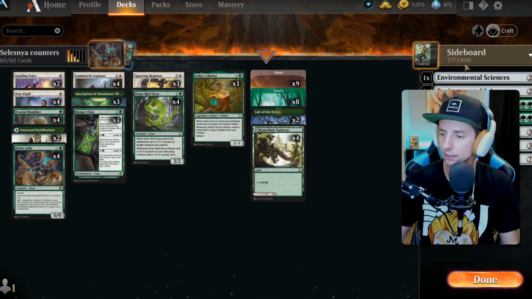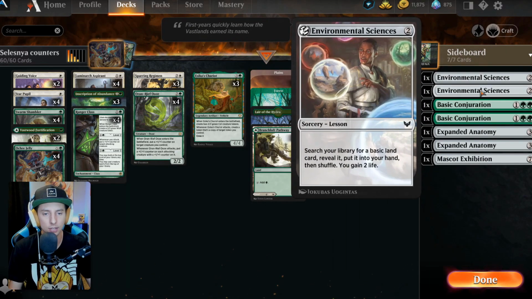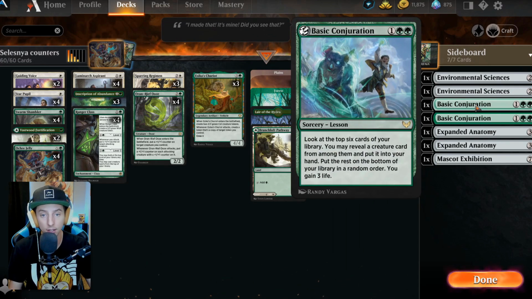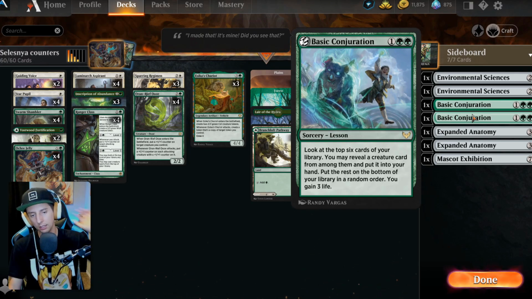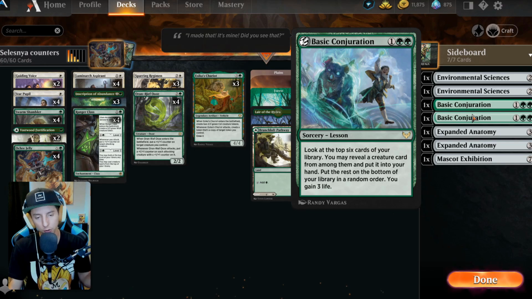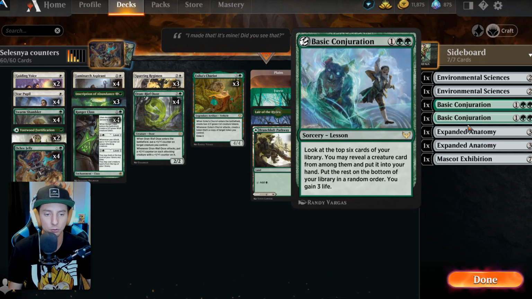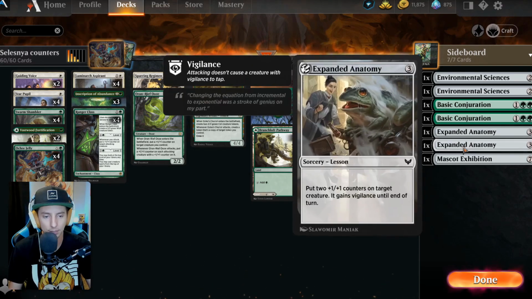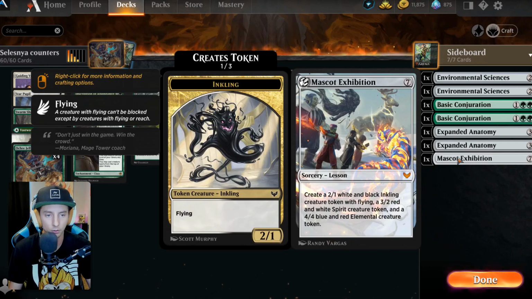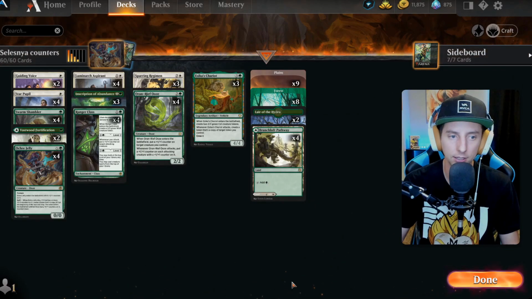And then lastly, we have our sideboard. We have 2 Environmental Sciences, 2 Basic Conjurations, probably the best card in all of the sideboarding. Green has the best lesson card. This is sweet because it goes in and it allows us to look for a creature, but it also allows us to gain 3 life. So this card right here is really nice to keep the juices flowing in the deck and keep the cards coming. We've also got Expanded Anatomy and a Mascot Exhibition. So this sideboard is really well oiled and tuned up for the particular deck that we have here today.